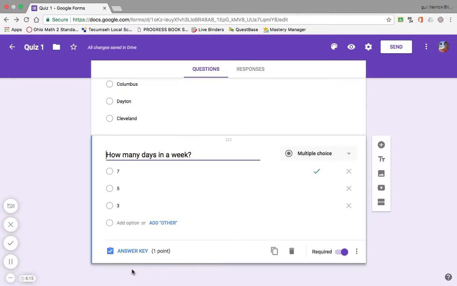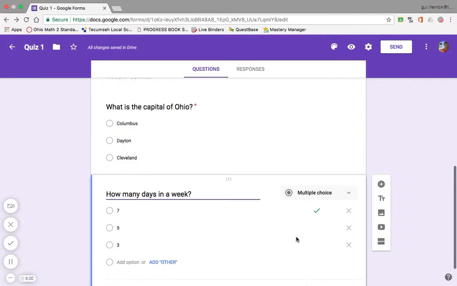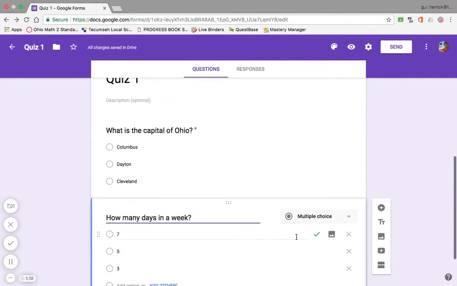Now, when I go back to edit question, you'll notice that it has a little check mark next to the correct answer. Only I can see that. Well, obviously, when the test goes out, they won't be able to see that too. Obviously, you'd put more than 2 questions in a quiz, but let's just say that we only have 2 in there so we can get on to the good stuff here. Okay, so all the questions are taken care of. I'm just going to take a quick look. It looks like they're fine.